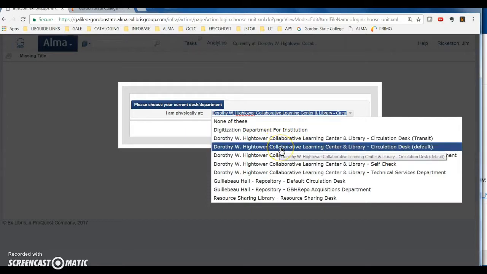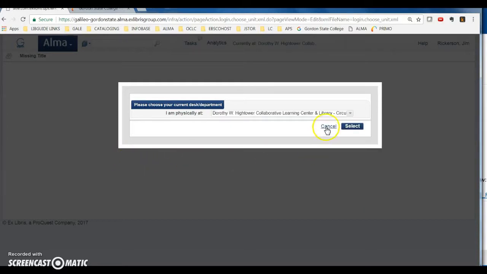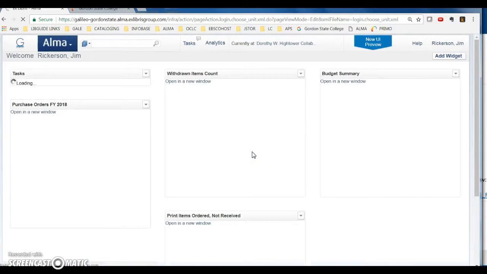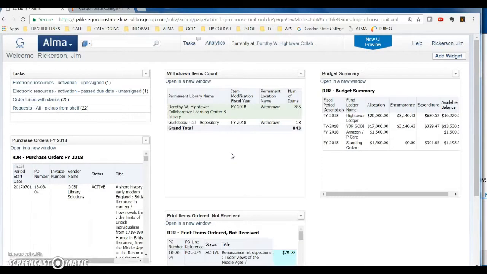So Hightower Library now has a default circulation desk and a transit circulation desk. The purpose of the transit circulation desk was to be able to print Gil Express items that are going back to their owning institution and Gillibo Hall items going back to Gillibo Hall.